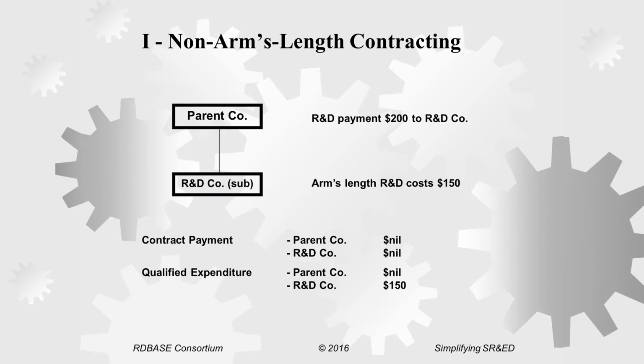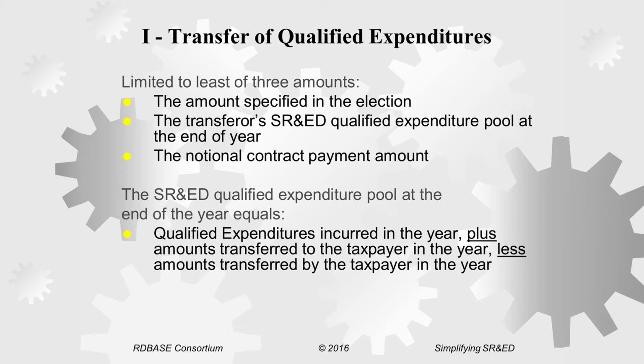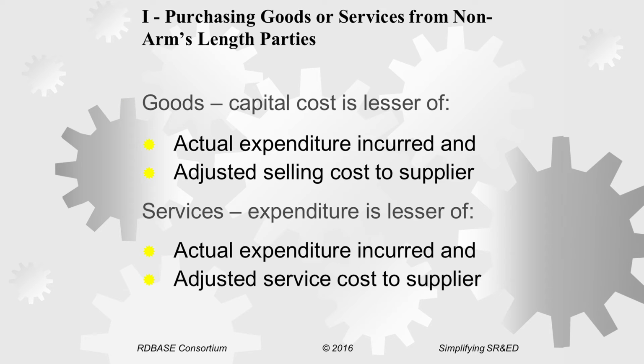This is because a couple big companies way back were abusing this. They were doing things, and when the CRA found it, they got very offended and put these rules in that sometimes catch the little guy who's really not playing any games. But basically, there's a rule where, when you have non-arm's length companies, you can transfer qualified expenditures. So if I did it in my subsidiary, but I wanted to transfer the credits to the parent, you can do that. Or you can just claim it in the subsidiary and transfer the money. I mean, that really doesn't matter.